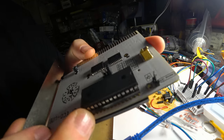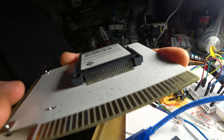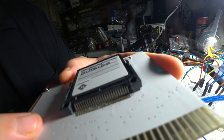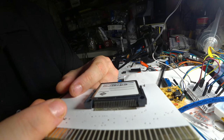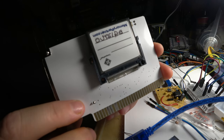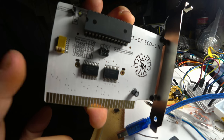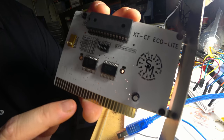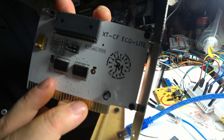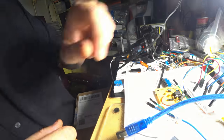So it looks like he put... Well, that looks the same. At first, he was concerned that there'd be an issue on the connectors here, but it looked pretty good to me. Anyway, he's been over this and tested it and says that it works fine in his 5150, but in my 5150, this card does not function, and his theory is that some other board that's in the 5150 is conflicting, but I don't have any boards that I think are conflicting, and he sort of left me with that, and now I'm left with this to try out in a little bit, and I will. So we'll see how that goes.